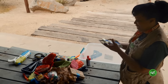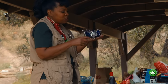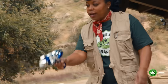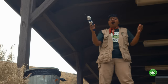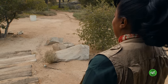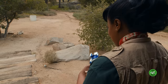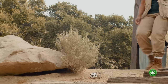Hey, what is this? It's a shrink ray! So cool! Okay, I gotta make sure this stuff works. All right, I'm gonna aim for this big old rock right over here. Oh no! I shrank Asher's soccer ball. Oh, I hope I can fix it. I'll have to do that later. I don't know how these new gadgets work. Oh man.